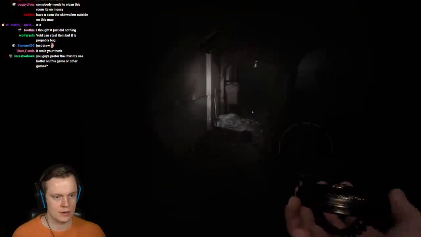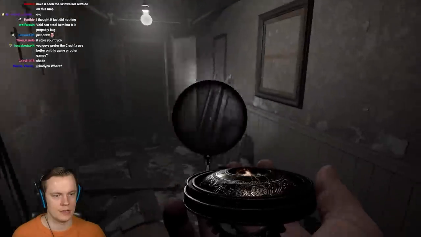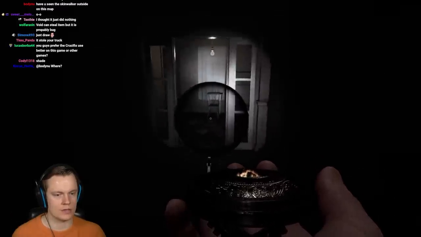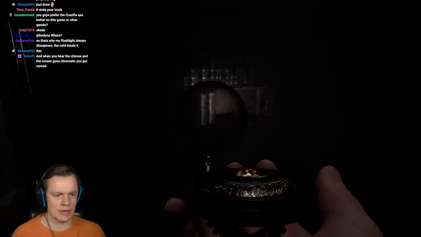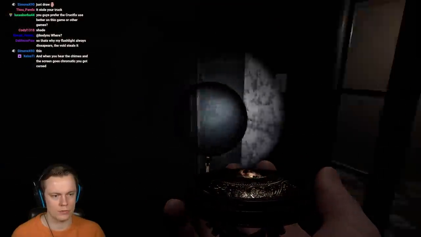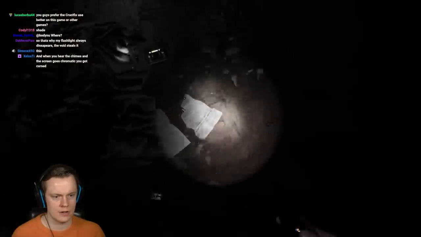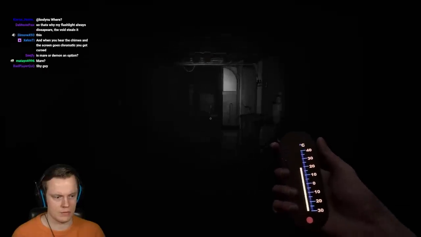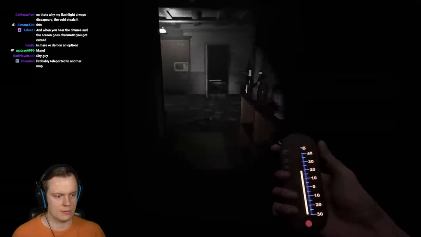For this, unless the thermo is just a liar device, if you didn't have this before, it's crazy how it's been 15 minutes and nothing has happened. Has the ghost just teleported to a different area of the map? Is that how ghost room changes work in this game? Maybe that's how they work. Maybe we should go around a little bit, because I don't feel like the ghost can be here anymore. Maybe it just teleports around.